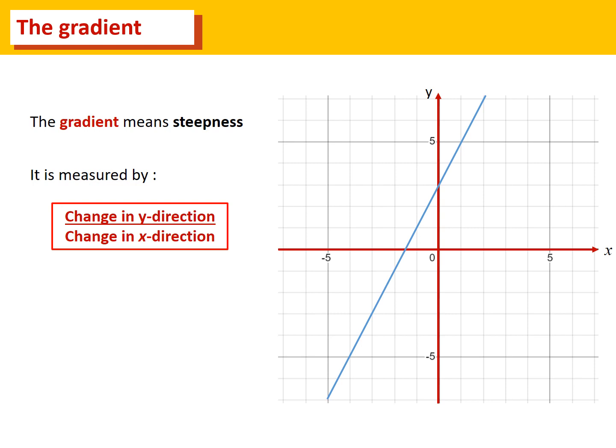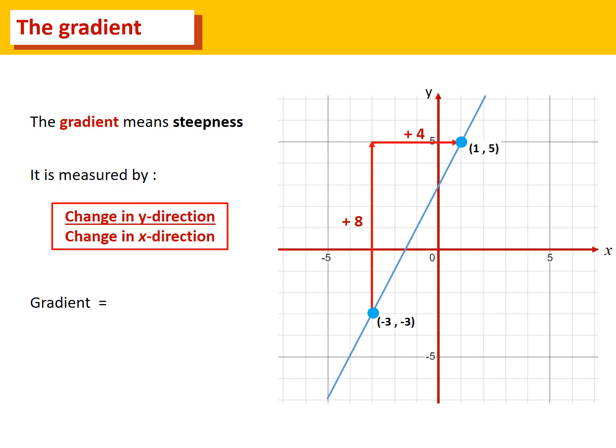Let's look at this further within the example. Let's pick 2 points on the line. That point there has a coordinate -3, -3. And the second point on the line has a coordinate of 1, 5. To get from our first coordinate to our second coordinate, in the y direction, we have to go upwards 8 units. And then across in the x direction, we have to go across 4 units.